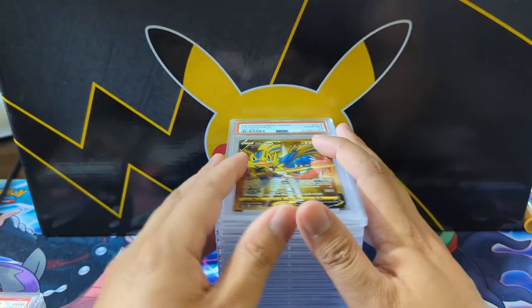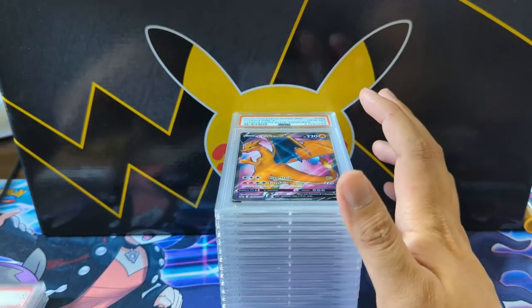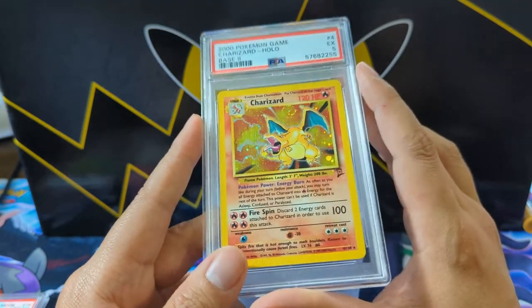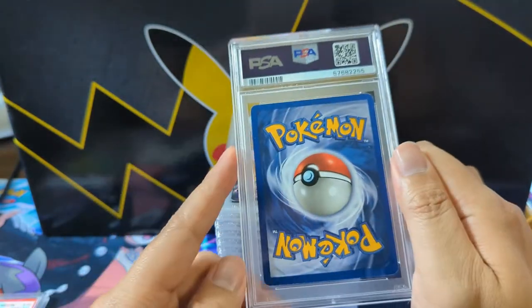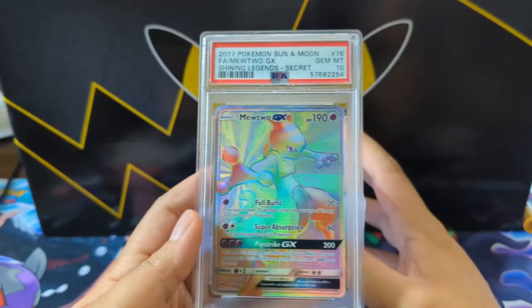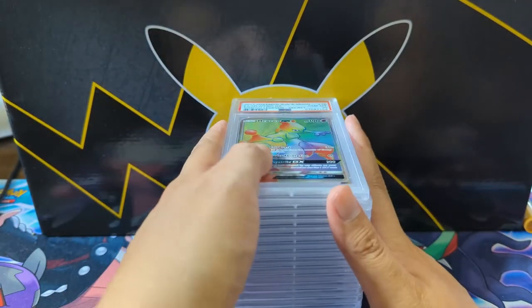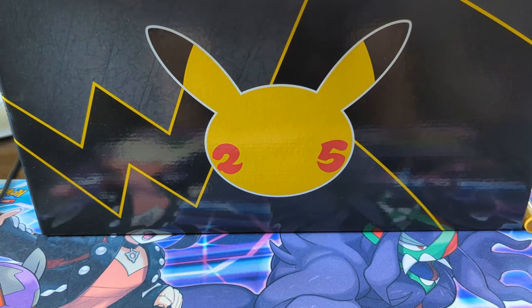The last few cards are for patron EMC — hope you're doing well. You got the 10 on the Champion's Path Charizard. This other card is one you kept all these years — unfortunately it's only a five, but there is a very nice swirl on top. The back is pretty worn, so that makes sense, but you got it slabbed for $10 — very good deal. And you had a rainbow Shining Legends Mewtwo with the PSA 10 — very nice card.